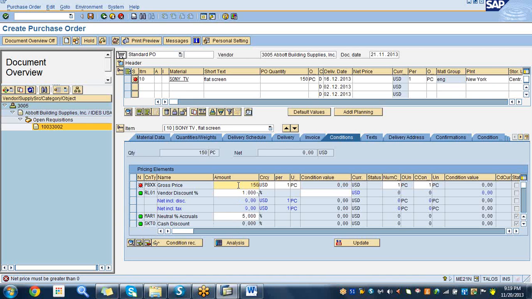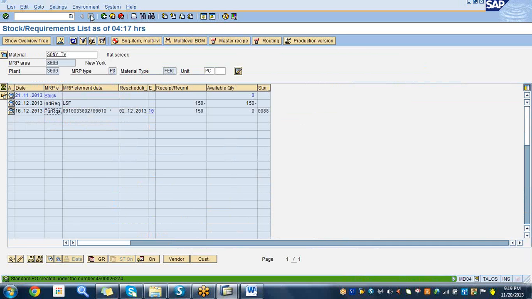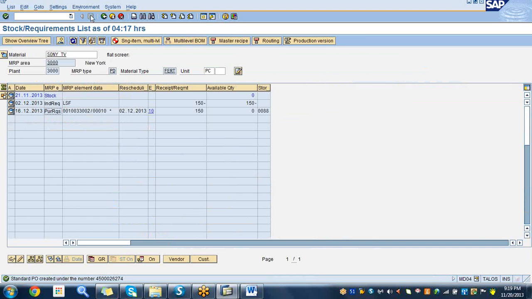Okay, that's good. Hit enter. Everything is in green color. Good to go. Green everywhere, right? So go ahead and save it. Excellent. So you got a number, 450026274.